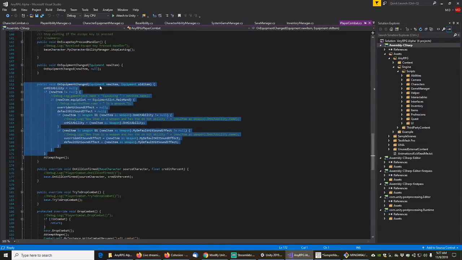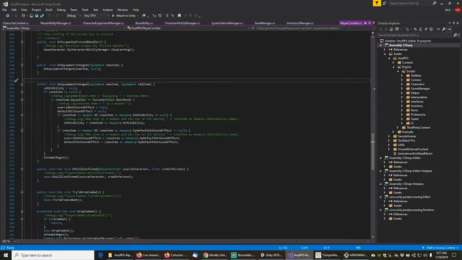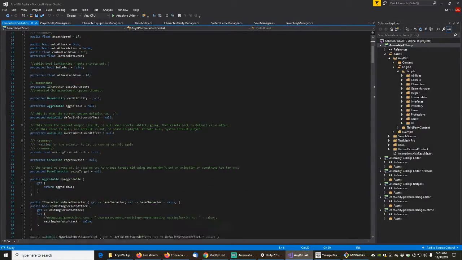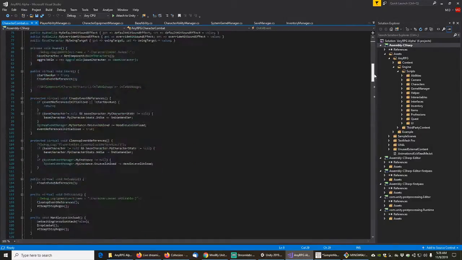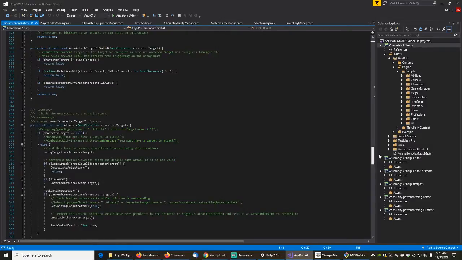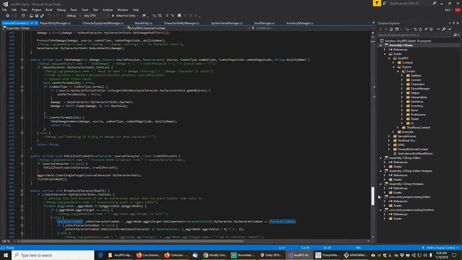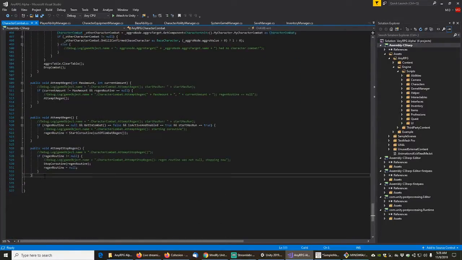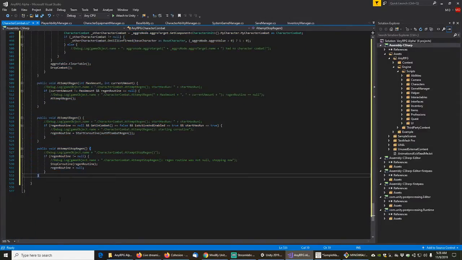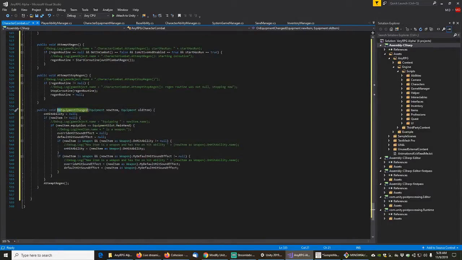First, we want to take this. We want to go down into the character combat. And we just want to make sure we don't have any on equipment changed methods down in here. Or handle equipment changed, basically. I don't think we do. Yeah, okay, good. So we want to control AKF to fix the formatting, and then we're going to put a handle equipment changed method in here.